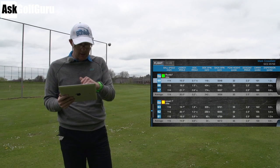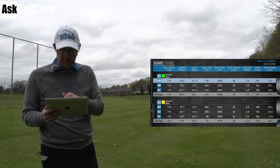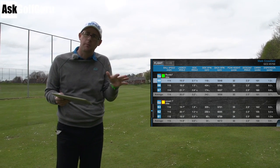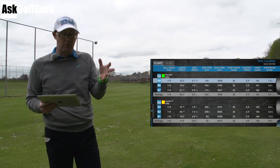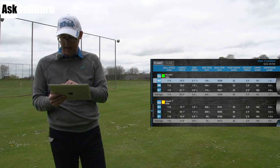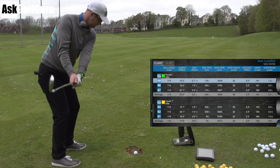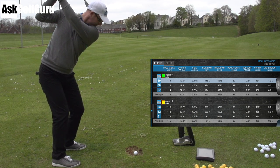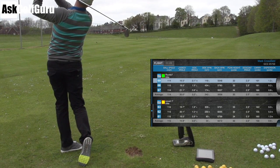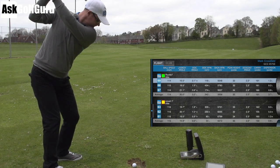Side spin totals on both of them were similar, exactly the same. Looking at backspin: 5,600 rpm with Rocket Blades, 6,300 with Covert — so the Covert spun a little bit more. The Covert does feel like it goes a little bit higher, possibly spinning up a fraction more, which for most people wanting this club is not a bad thing. Peak height is quite interesting — they peak at the same height: 33 yards in the air. The two-yard extra carry on the Rocket Blades is coming possibly more from strike than anything else. For all intents and purposes, with real balls, they are performing very much the same. The more you do these tests, subject to where you hit it on the face, those numbers will change around a bit.